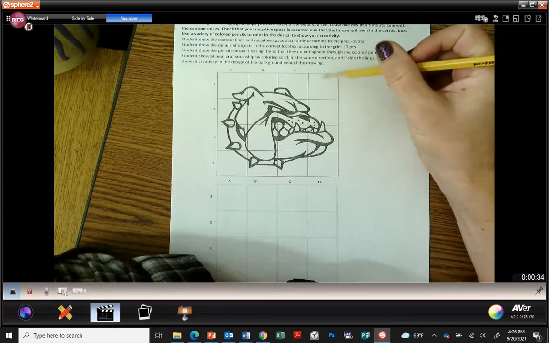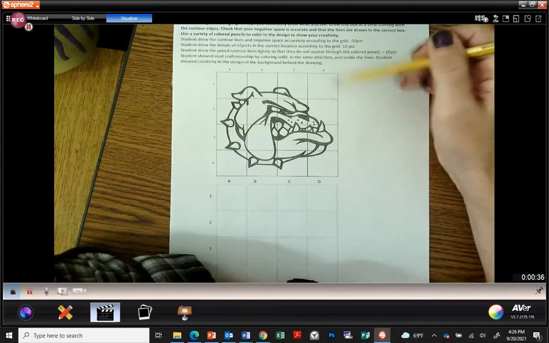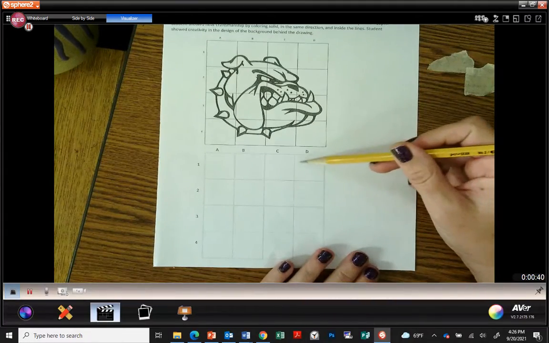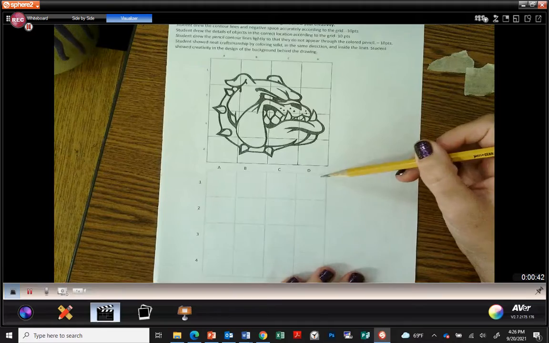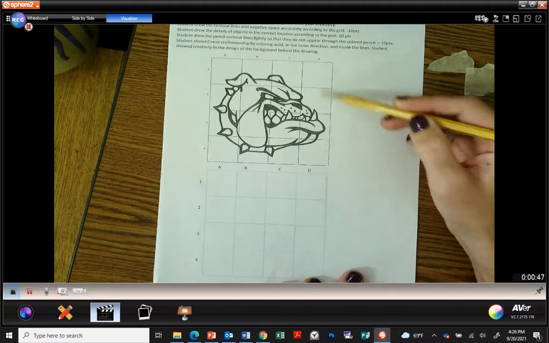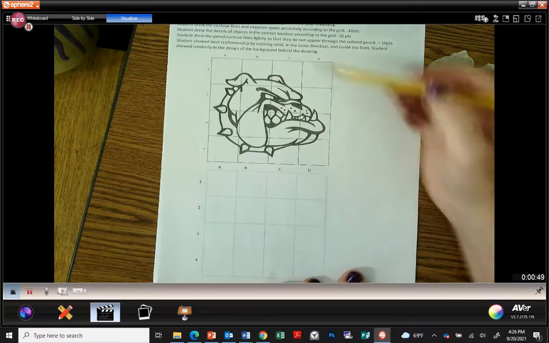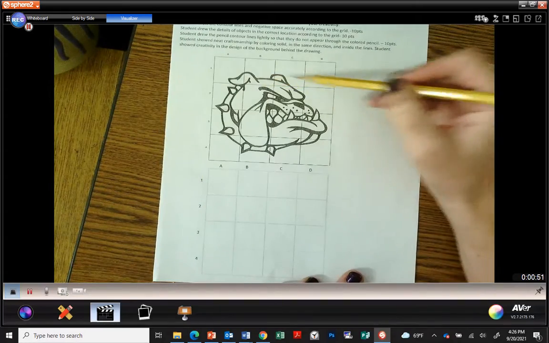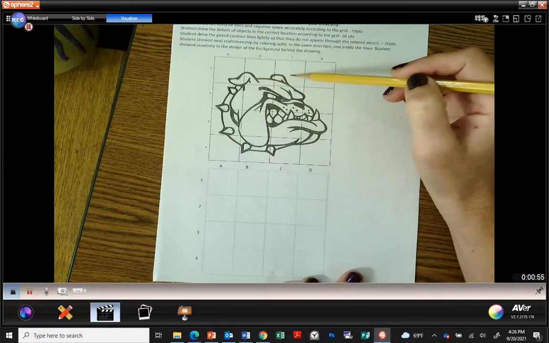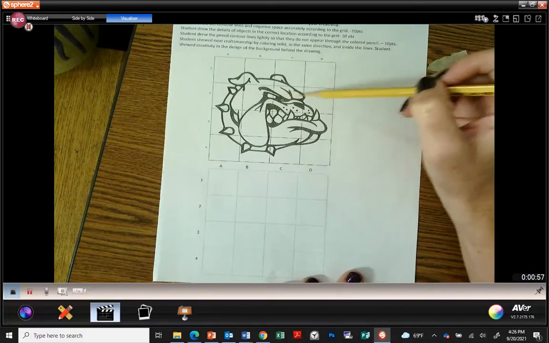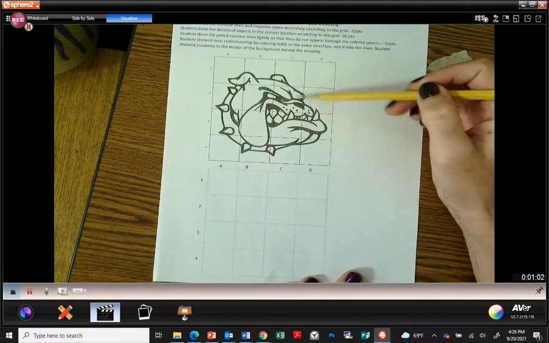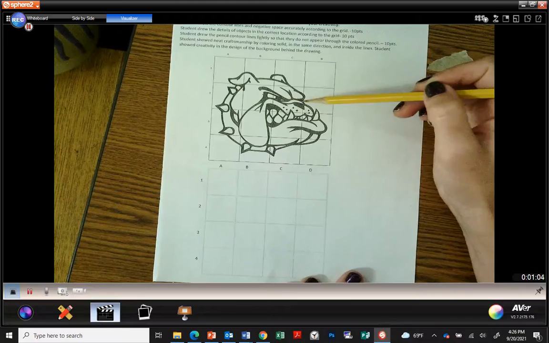So if you notice, D1 has no part of the drawing in it. So when you draw your bulldog down below, you know that no part of the drawing should be in D1. But if you notice that the lip right here and the chin, that's all located in row D. If you look at the ears, both of the ears should be located in row 1 across the top. The eyes are in row 2. Really, both eyes are located in C2, so when you draw this section, you know you need both eyes.